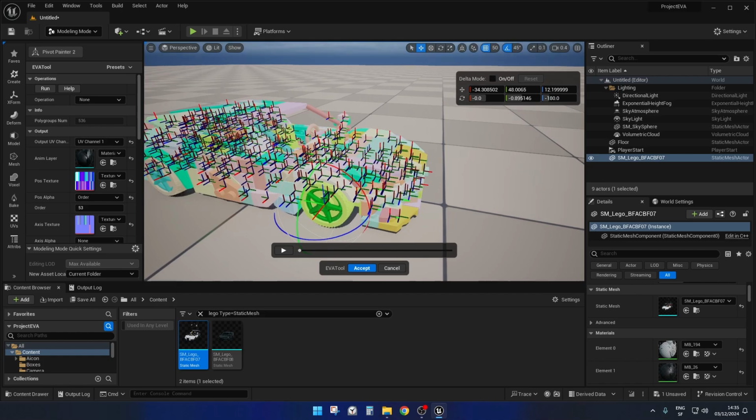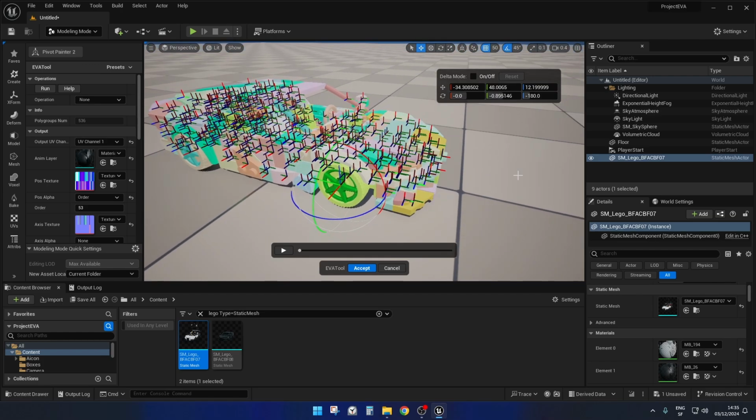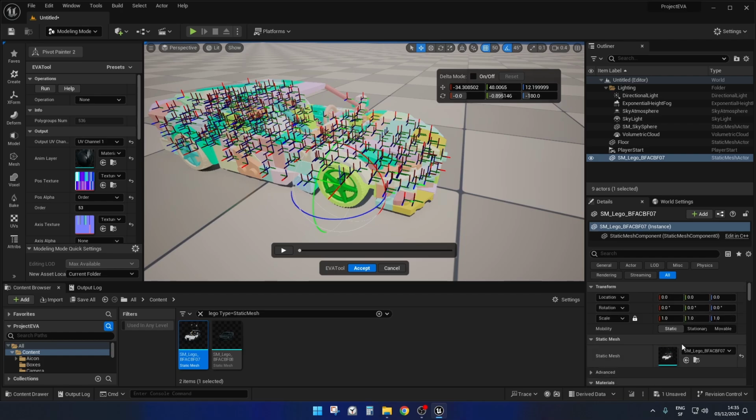It's important to know that's the default dialog from the modeling mode. What is important to know is that it's in world space, unfortunately. So if you want to change the location, you need to put the model at 0. Otherwise, you will have the offset, the location of the model in the world.